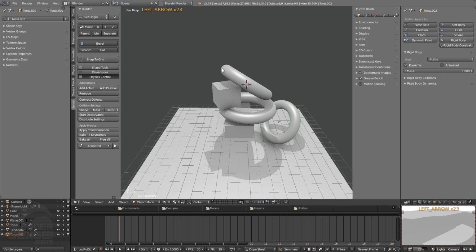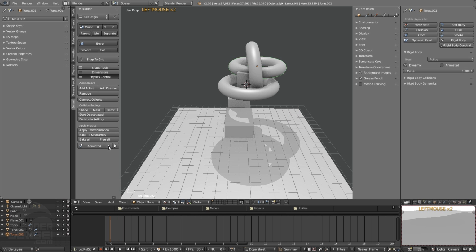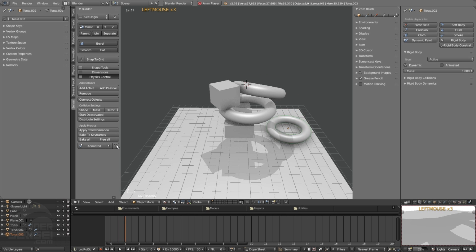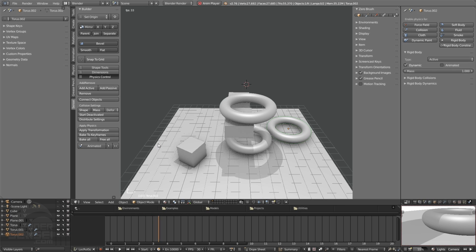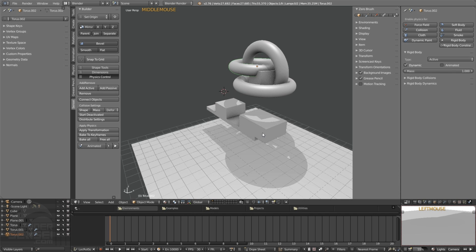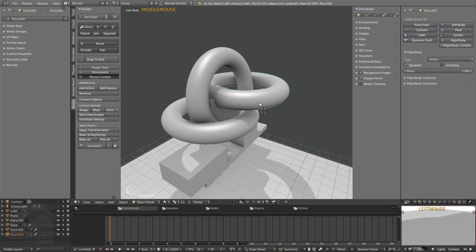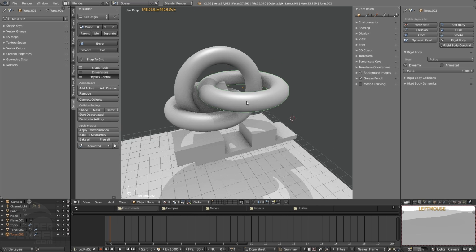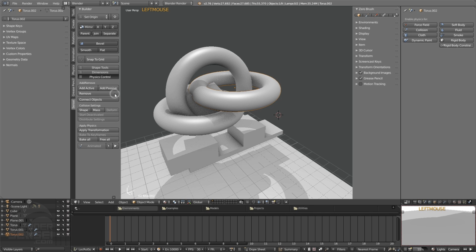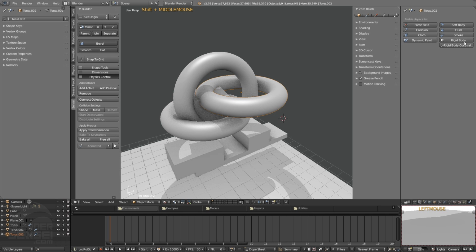If the simulation ever gets messed up, you can always just press Free All and go back and press play again, and then it will recalculate or recrunch all the numbers. It normally does that on its own anyway, but if it ever doesn't, just know that that Free All button is there. Of course, we can use this handy Remove button here to remove any object we want from the simulation. So if I press back to go back here, say I don't want this particular torus shape to be a part of the simulation, I could just press Remove, and that will do the same thing as if you press the Remove button here under the physics tab property.